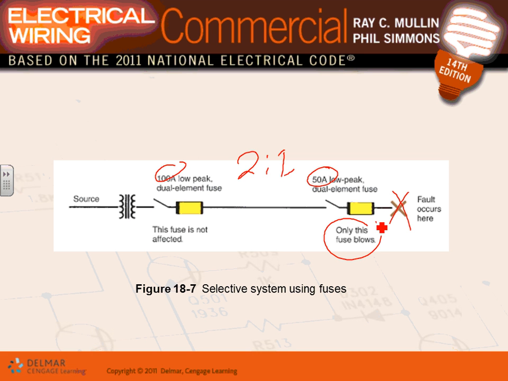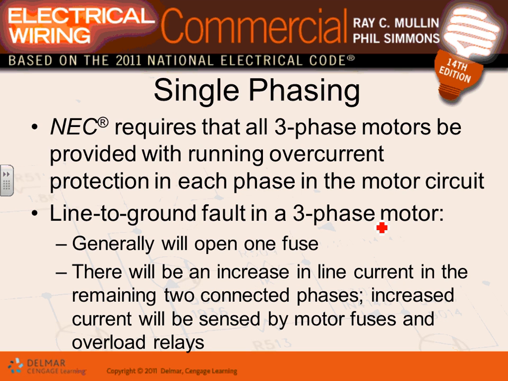You will get coordination. If you go higher than that, 1-to-1, for example 100 with 100, it's very hard to coordinate a 100 amp fuse with another 100 amp fuse. So what does that mean? If your panel is 100 here, don't pull a branch circuit of more than 50 out of it, and for the most part you're doing good. Does that make sense? Unless you do a coordination study, of course. You can do a coordination.